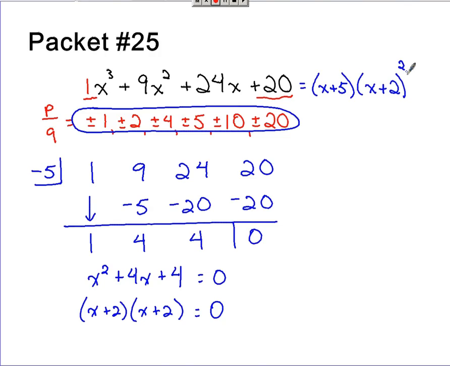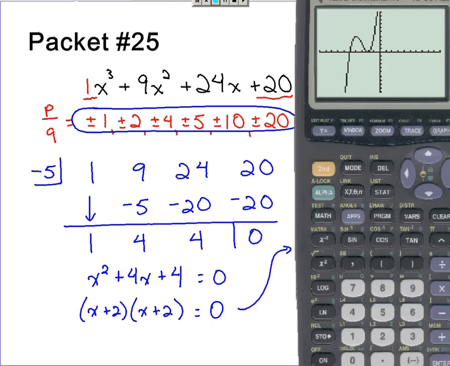Now, as a side note, if we solve these, x would be -2. Since you have 2 of the same factors, this -2 represents what we call a double root. And whenever we have these double roots, that's when you see on the graph that kind of bouncing effect off of that value. Right, graph just kind of comes down, bounces off -2, and then shoots back up. So if you ever see that on the graph, you know that you're going to get that solution basically twice.